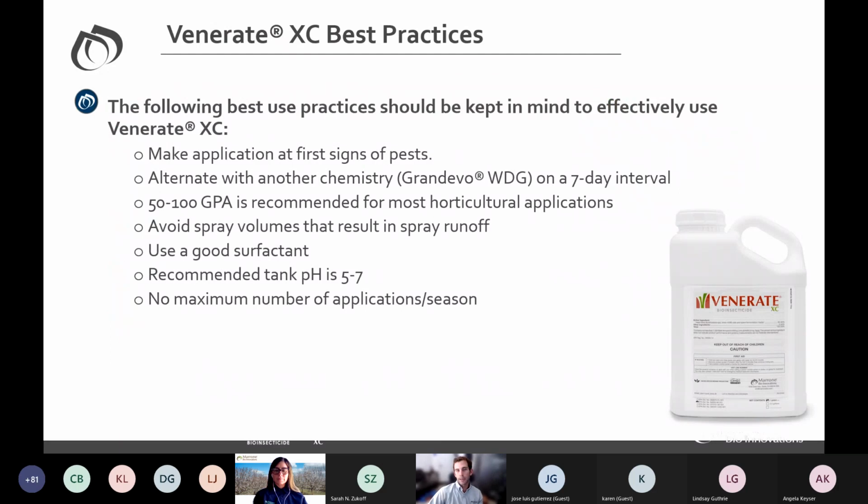So some of the best practices for Venerate echo what I was saying about Grandevo. Watch that overall volume per acre, you don't want to wash out the product. You want to keep a fairly high concentration of the product in the tank. So if you're going higher volumes of water, use more product in the tank, go more towards the max label rate, and try to avoid runoff when you're spraying throughout the field. Alternating with other chemistries is important, as it is with all IPM, and using a good surfactant as well. Another thing I don't think I mentioned when I was talking about Grandevo is we recommend a tank pH of between five and seven, which is going to help the efficacy of these products as well.